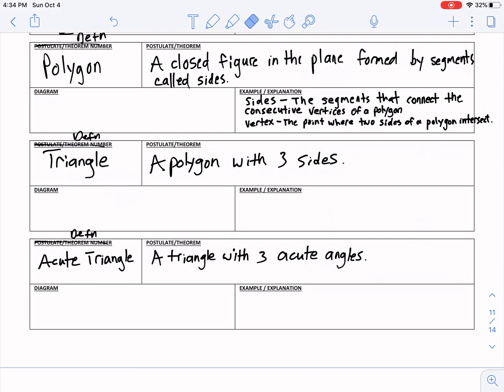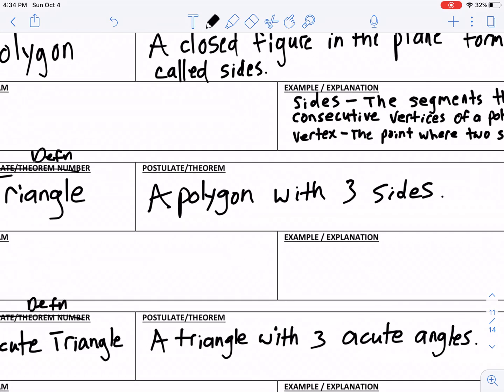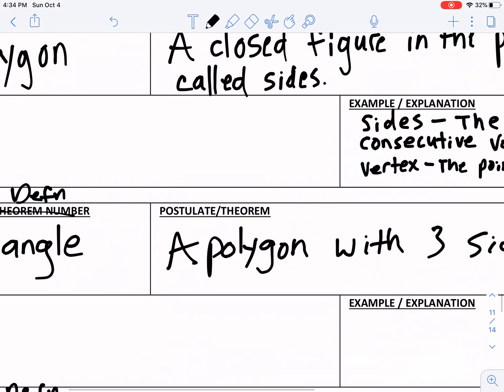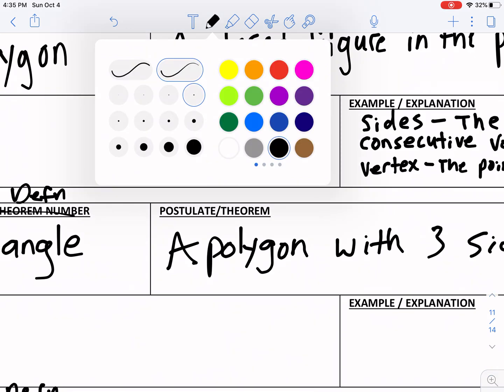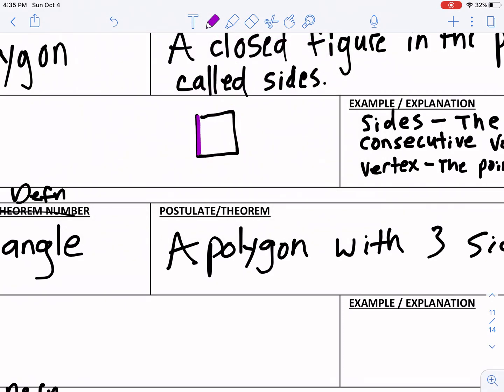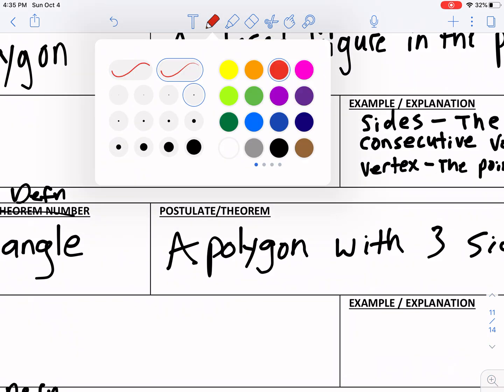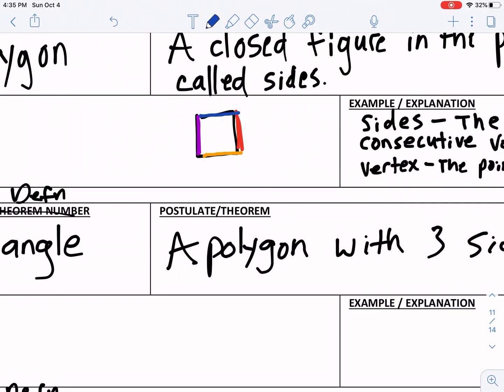A polygon is just a closed figure in a plane, formed by segments, and those segments make the sides, okay? Now, the different parts here we're going to recognize in a little bit. We'll talk about the sides and the vertex, but something simple that we can think about is even just a square, okay? So notice we have an enclosed figure in which different segments form the sides of this polygon. So these two segments, here's another segment that forms the side, and then this top segment forms another side, okay? Those guys would be the sides.